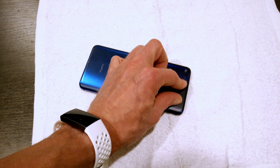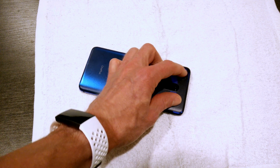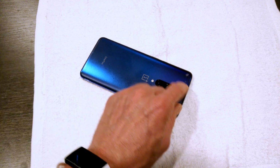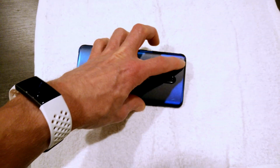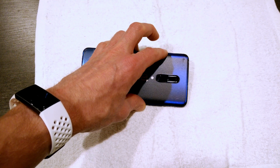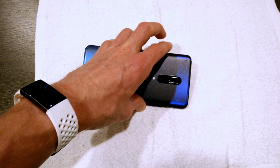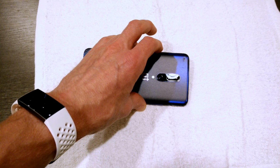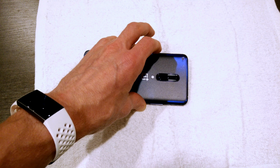I mean, they always need to be replaced after about a year or so, but not after a couple weeks. This is something that I'm probably gonna have to take off and put a new one on, or I don't know, maybe you can take it off with a hairdryer, but it's not something that should happen after 2 weeks.